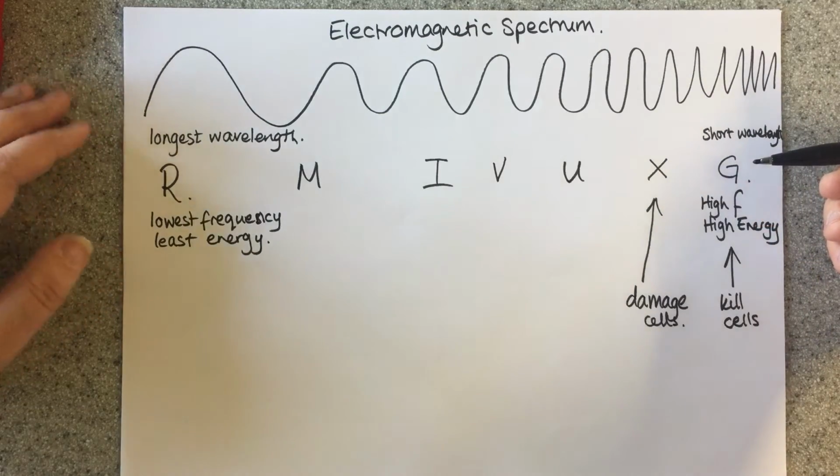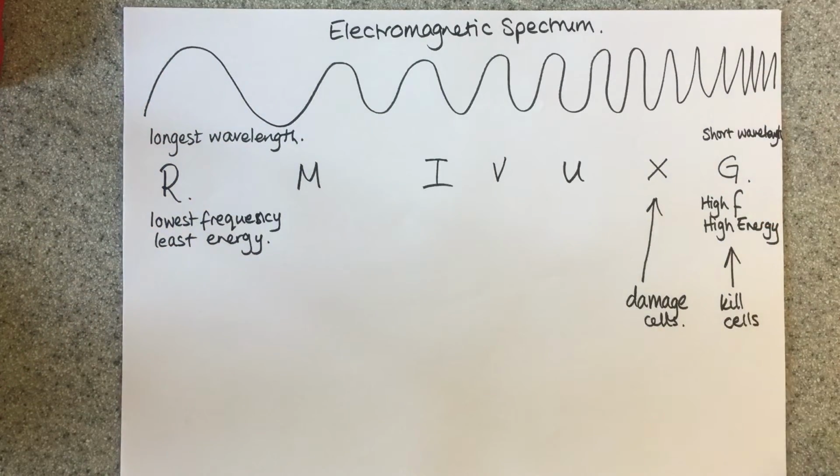Gamma rays are used to kill cells, so they can be used to sterilize medical equipment, because what you can do is send the gamma rays all the way through the medical equipment. They won't be affected by the metal, they will just simply kill off the bacteria. But they can also be used to kill human tissues as well. If there is a tumour or anything else close by that needs to be killed, you can use gamma rays on a focused dose straight to the tumour, and that will help it to be killed off.